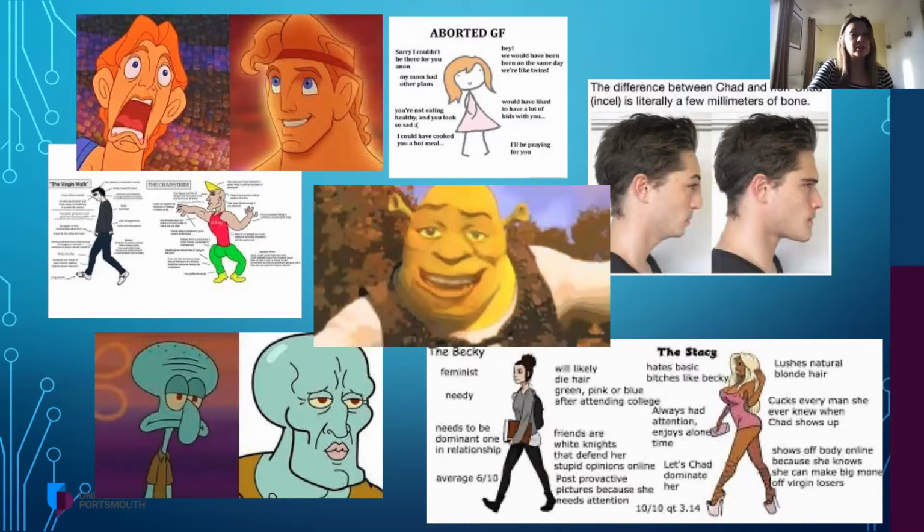Parody versions of cartoon characters also feature within memes, such as handsome and regular Squidward, Shrek with exaggerated facial expressions, and Hercules transitioning from an awkward teenager into his muscular adult form. Alongside these seemingly innocuous memes, there are those with more insidious connotations, including the aborted GF, which suggests that an incel's potential girlfriend was aborted in utero and propels anti-abortion advocates to try and attract incels to their cause.